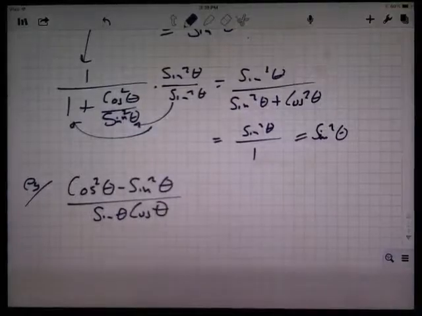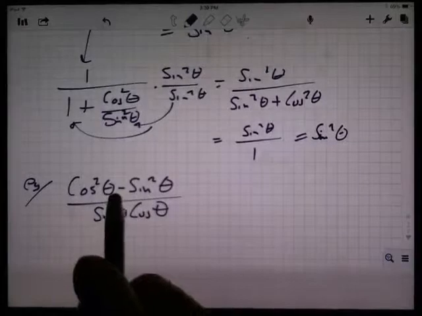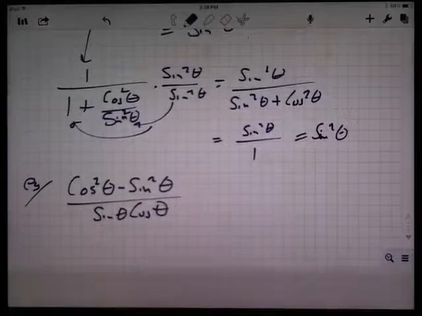And one of the first things that jumps out at me on this one is like, oh, that numerator is equal to 1, right? The answer is no. No, it's not, because there's not a plus sign in between, right? Here, with a plus sign, that was 1, but no. So, let's see. Can I simplify this? Well, it's already in terms of sines and cosines, so I can't do that.